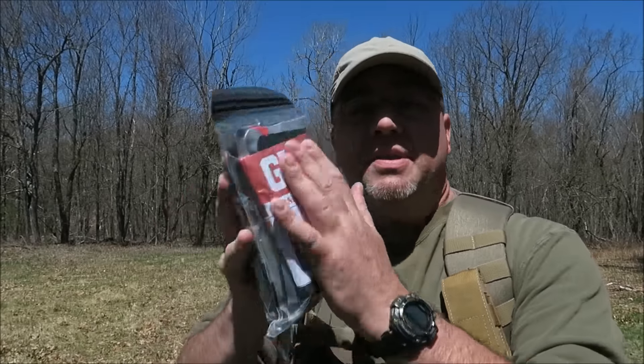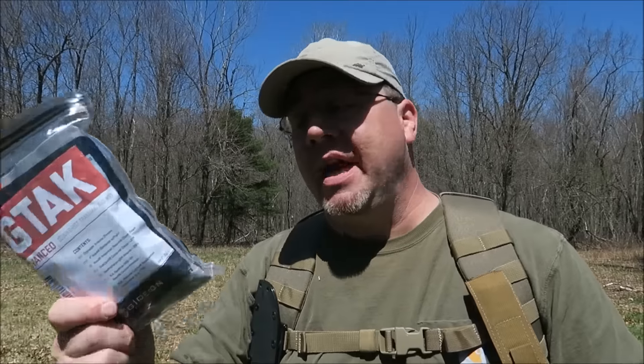Now, I quickly want to say: can I use everything in this kit? No, not most of it. There are a couple items I can't use and would not use. But I'm a firm believer in having them anyway, because if something happens to me or my loved one and somebody rolls up on scene — a doctor, surgeon, nurse, trauma paramedic, or firefighter — and they are trained in this, maybe they don't carry it. I'm not going to assume they carry what I carry. I can whip this out and say, here you go, let's do what we have to do.